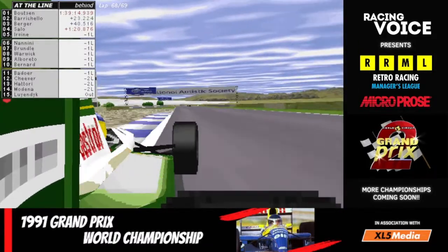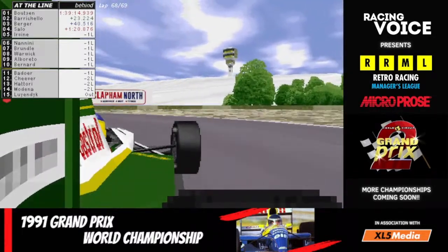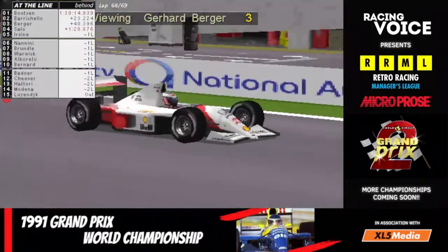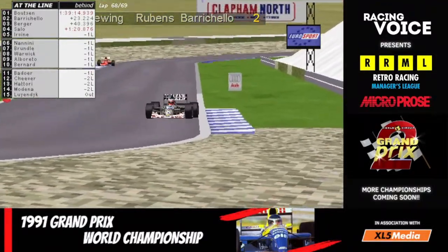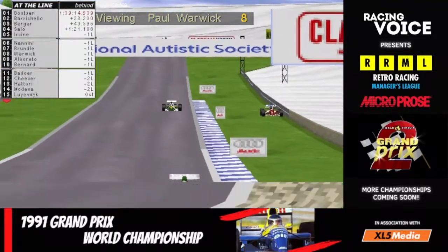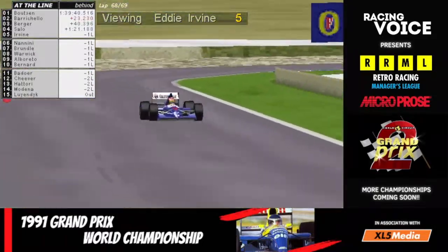But what an incredible turn of events in this Grand Prix. Schumacher retired, Senna retired. Mansell crashed out and retired. And now it's going to be Thierry Boutsen on his comeback after several races out from suspension, in front of Gerhard Berger in third and Rubens Barrichello in the Tyrrell in second place. What a drive from the youngster. But the man up front is going to be our race victor, Thierry Boutsen. Surely in the Porsche Williams will get this done.